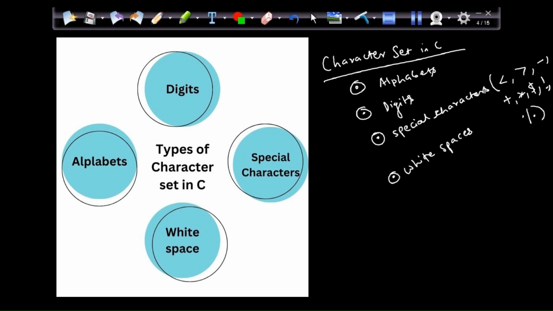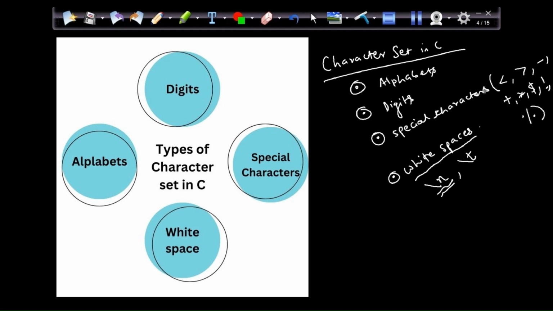I am writing white spaces in the character set because there are characters for these white spaces, like the new line character and the tab. These are single characters.